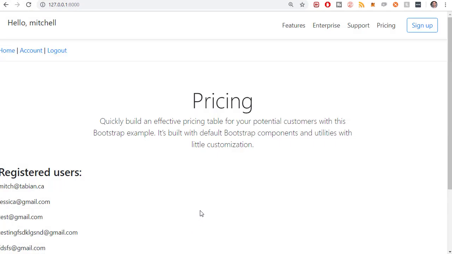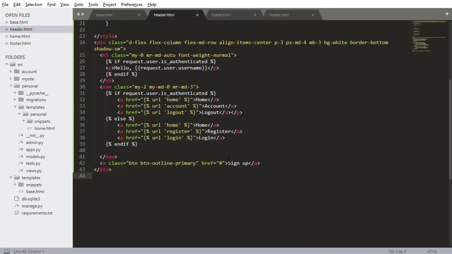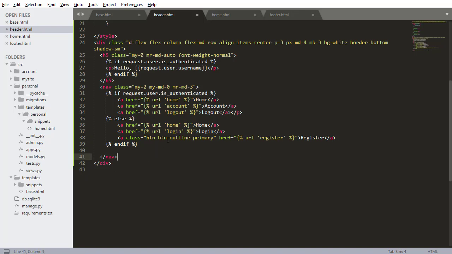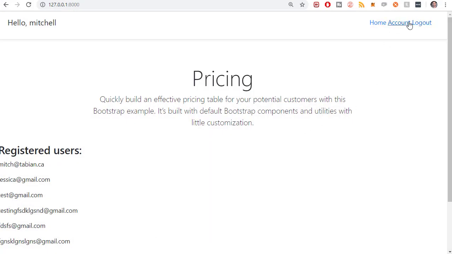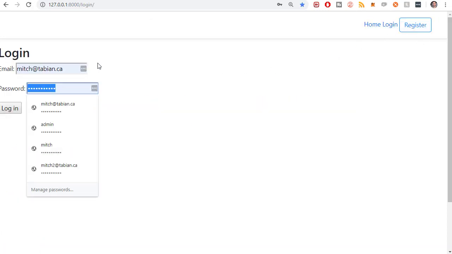So let's go back to the website, refresh it, and now there's our navigation bar. It doesn't quite look right. We still have to fix some things, and that sign up button also shouldn't be there. So let's go back. I'm going to move the login to the middle, and I'm going to make a register button. So I'll change this. I'm going to copy this class. So I'm taking this class, pasting it in there, getting rid of this button. So that's going to make it look like a button. It'll be like a register button. If I save it, take a look, log out, there's that register button. Log in.